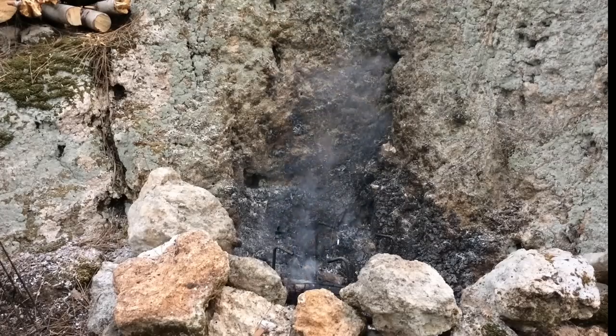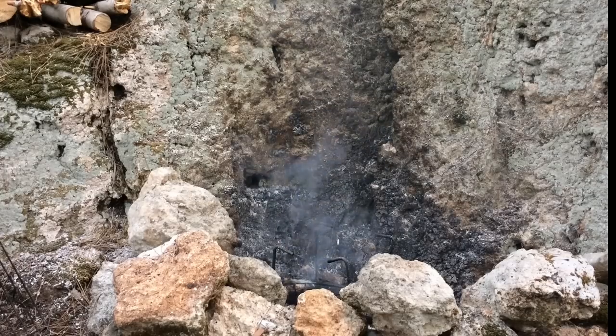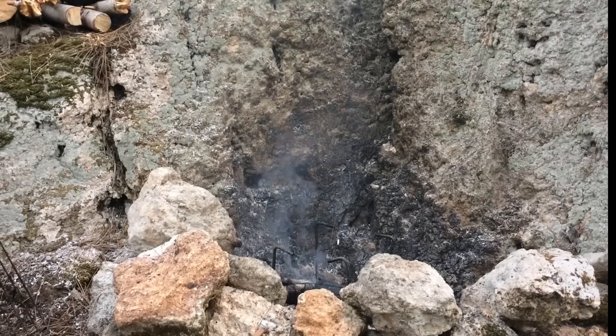Sunset just started. We got this log here on the fire. I think it's not a big log, it's like a tiny log that's been on there smoldering for like 3 hours now. I kind of wanted to test to see if I could just stick a log on and see how long I could keep it going for, because I didn't want to build a fire again. At the same time, I didn't want to use up all my fuel because I wanted to use that for nighttime when I couldn't see anything.